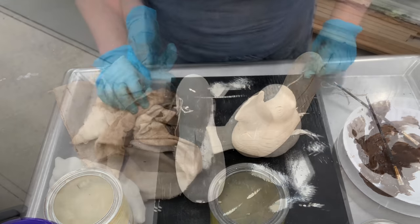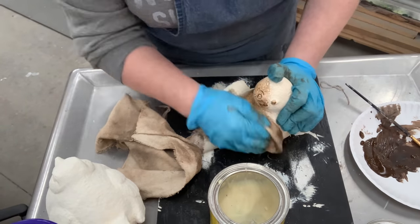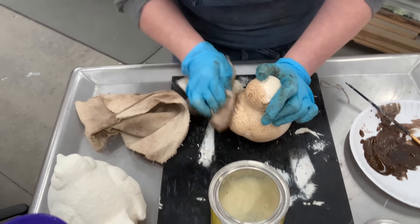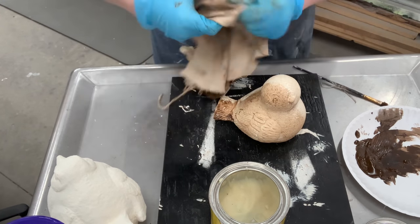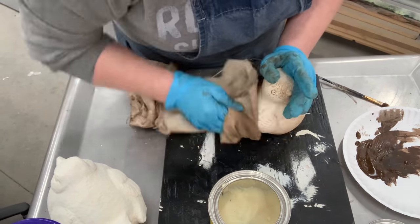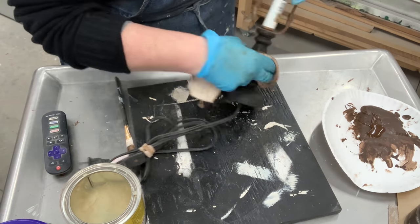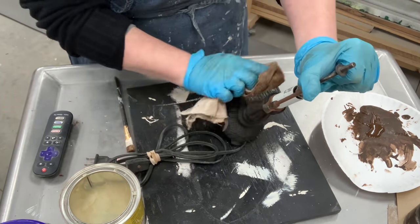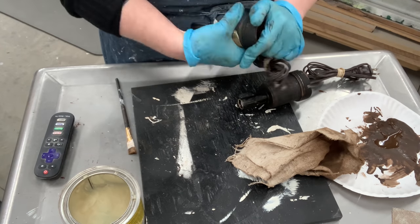Now see, these were painted in the buttercream, and I can't really tell much of a difference, but once the antiquing wax is on, there is a little bit of hue. It did take the antiquing wax just a little bit different than the drop cloth did. And then even for my little lamps that I had painted black, I did not distress them at all. I just love what antiquing wax does to black paint. So to seal this chalk paint in, yep, I'm just going in with that antiquing wax.